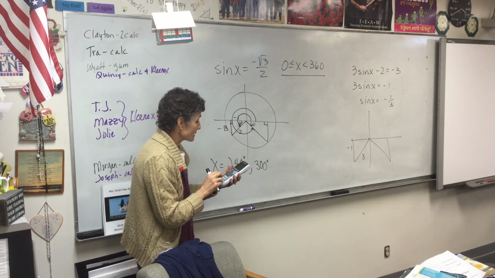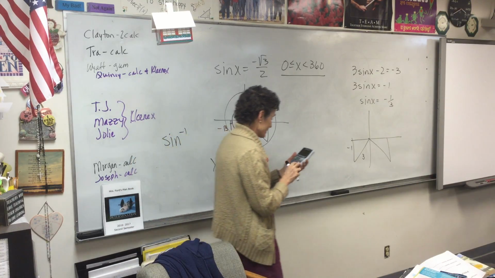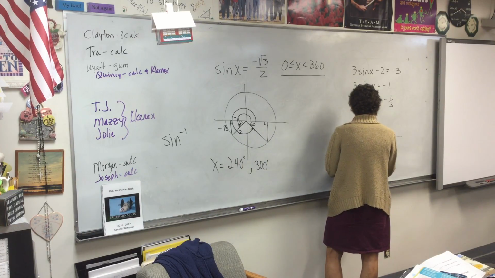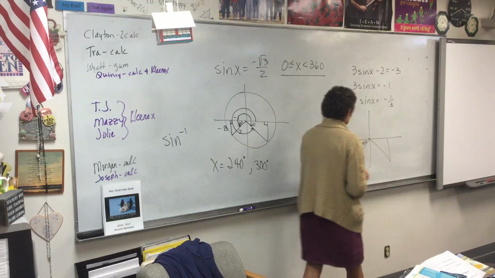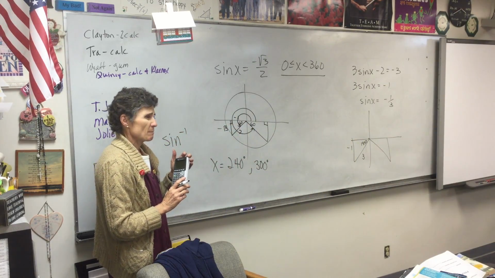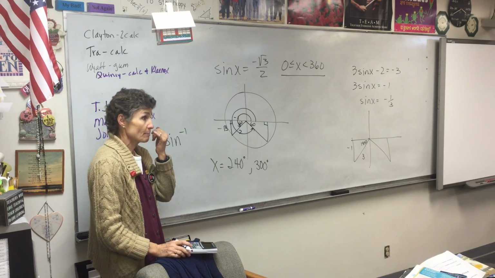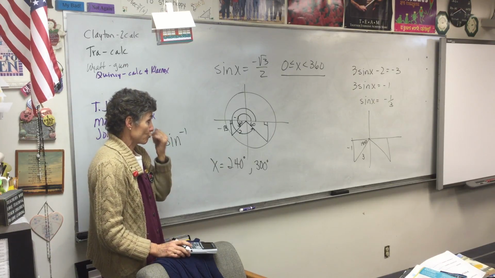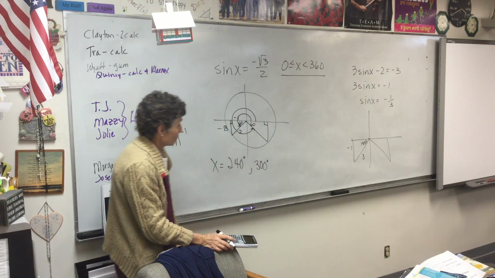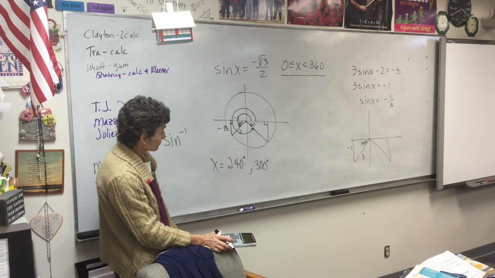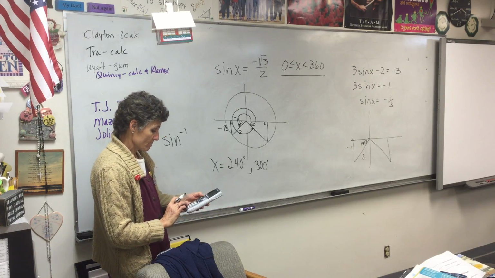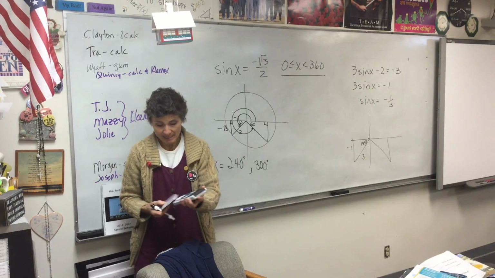So what button do I press to get me an angle? Second sine. Now I never put the negative in. I've already handled the negative by drawing it in quadrants 3 and 4. With a sine problem, it really isn't going to make a difference. With a cosine problem, it's going to be confusing. So try not to put the negative in. You just want to know how big that angle is. So I got 19.47. However, that is not going to be an answer.